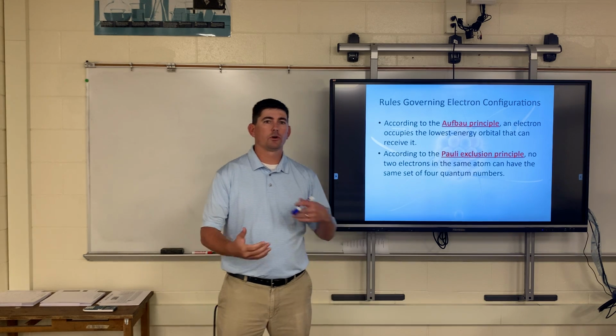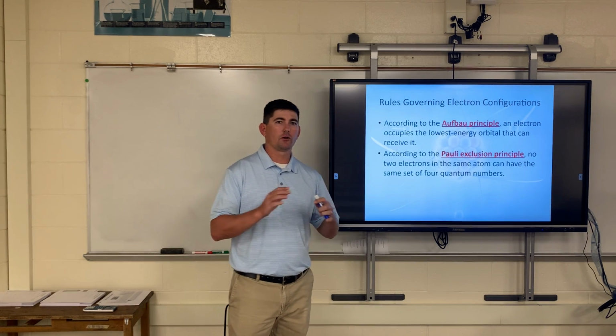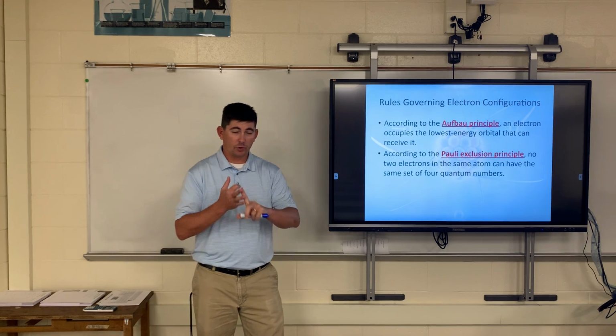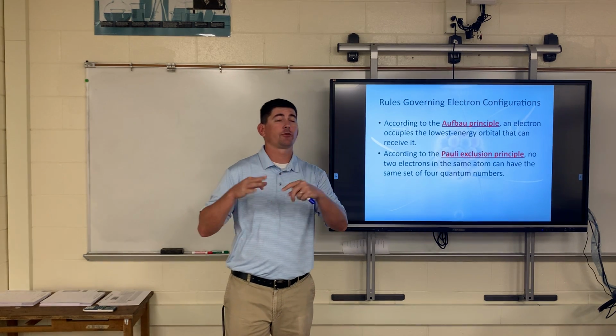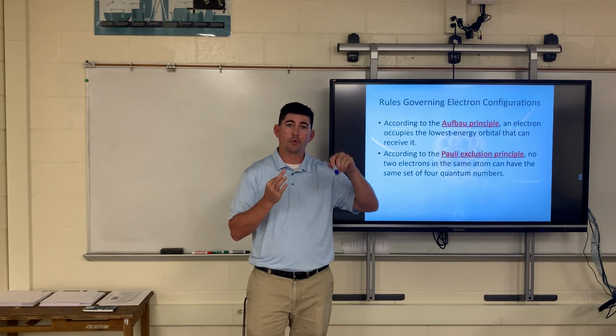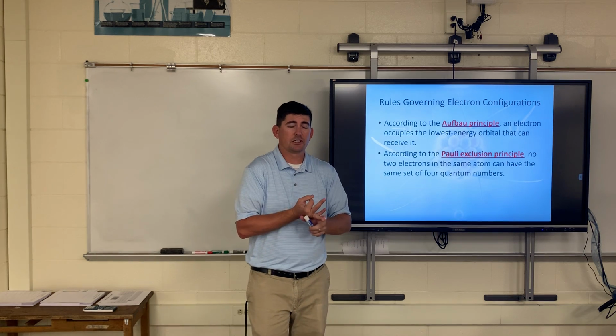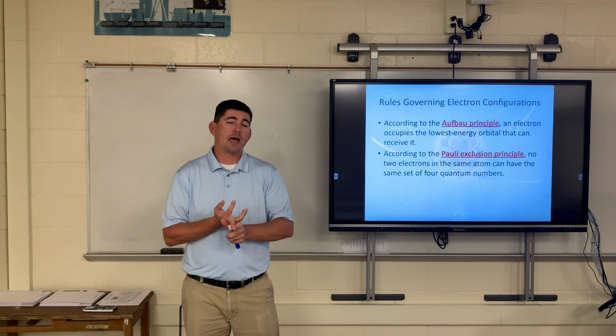Good morning, guys. I want to come to you real quick and talk to you about electron configuration, to make sure that we all know what's going on with that. There are three different types of electron configuration, or three different notations. You have the orbital notation, that's the one with the up arrows and down arrows. You have just regular electron configuration, and then we have what we call noble gas notation.